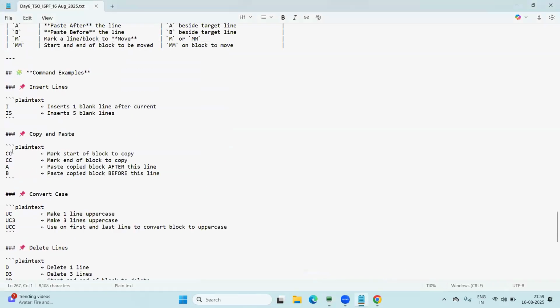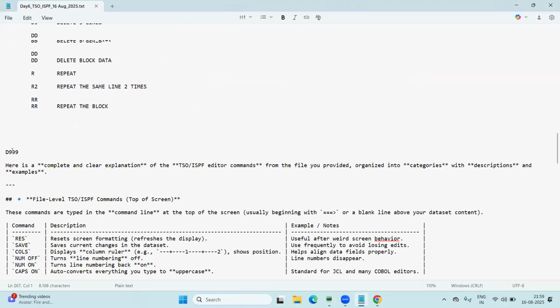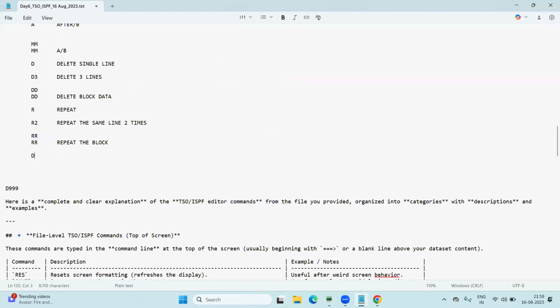I think it works only when the data is less than 999. What if the data is like 1,000 lines? We will do D and 999 for all the numbers there, then it will delete till the end. That is the case, you can go with the DD only. Why 999? If you are not going to the bottom somewhere, okay, makes sense. But according to our colleague's question, you better go with the DD.